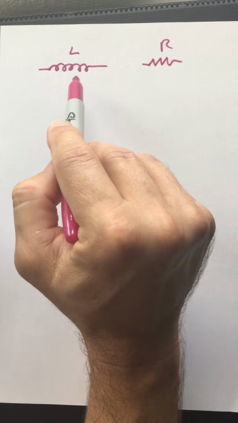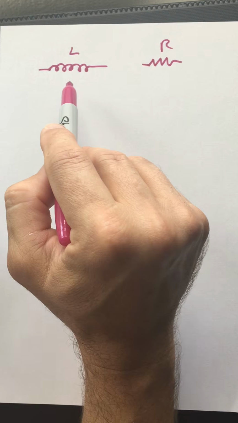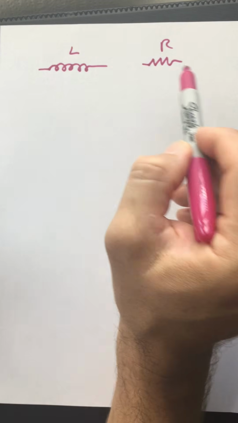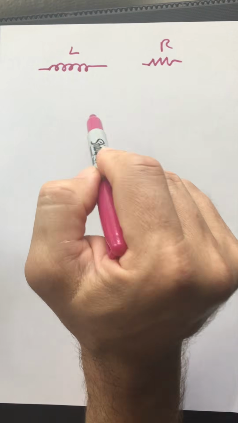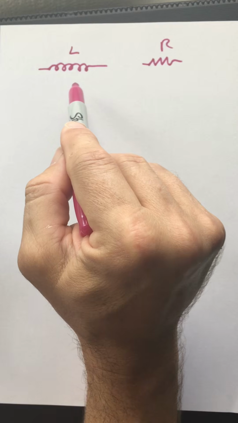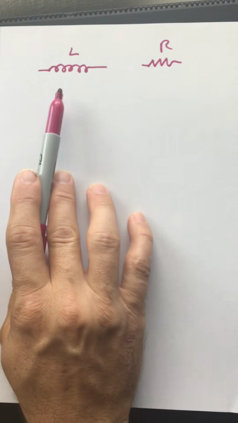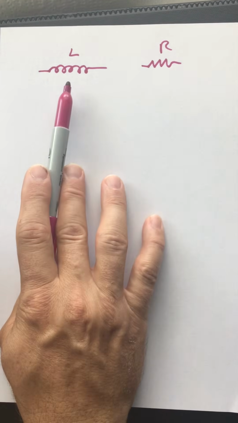This could be an electrical component that I put into the system. It could be just a symbol representing the self-inductance of the circuit itself, because just like every wire will have some resistance, as long as we're not superconducting, every circuit will have some self-inductance. And so we usually model the circuit itself as having no inductance and just sum that up with a component. But it also could just be a component you put in.